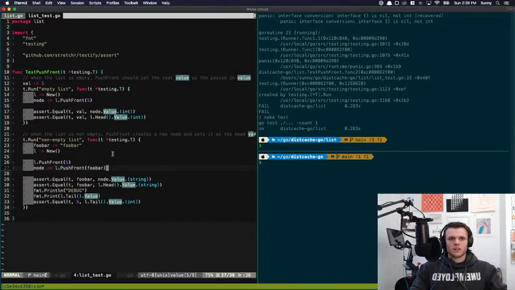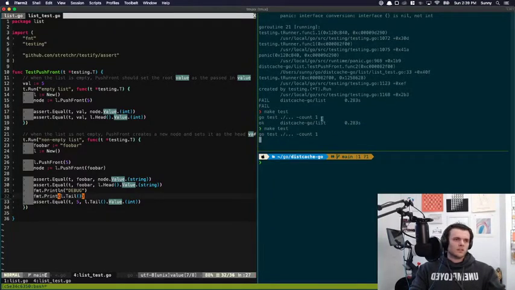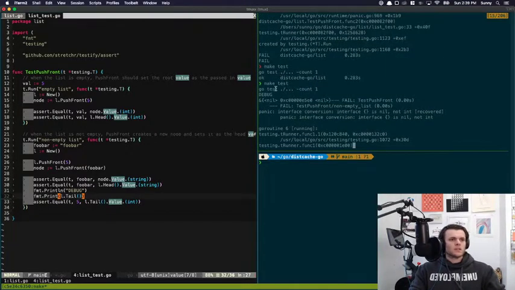And so instead of doing tail, let's just do this. I'll print what the tail value is. So it does have a previous value.